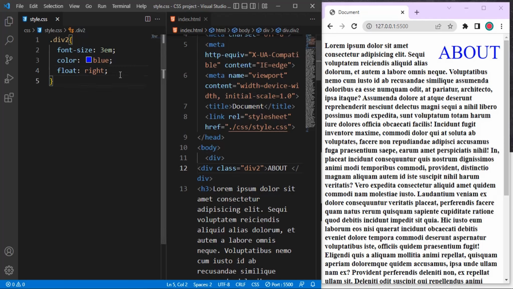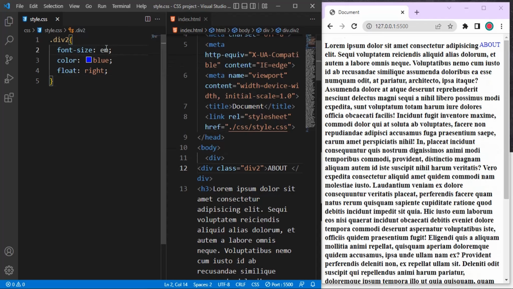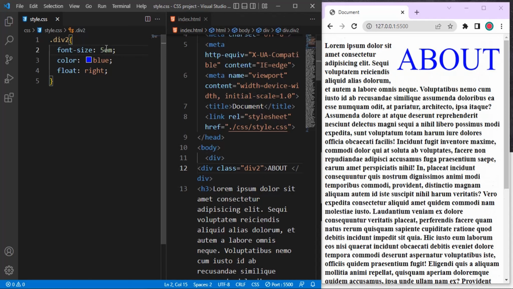As we have done this one now, let me also increase the font size to 5em so it will be a little bit bigger. Yes, it's a little bit bigger now. Now to use that CSS clear property, let's make use of the header 3 element selector here, h3.